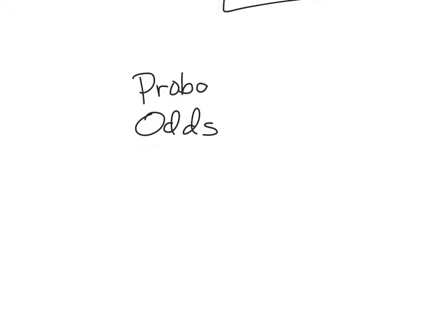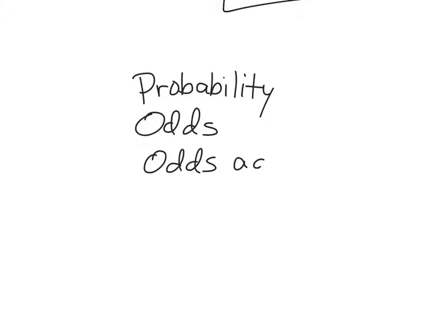Now, here's what I'm going to say about this, and this is my suggestion. If you get an odds problem, to me, it's easiest to work in this fashion. Find the probability first. Then if you're asked for odds, convert the probability to odds. And then if you're asked for odds against, convert the odds into odds against. To me, that's the easiest. So I always find the probability first and then work from there. Most problems are just easier to think that way in my estimation.